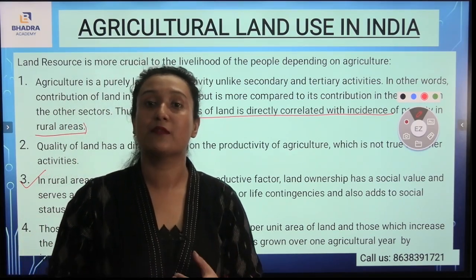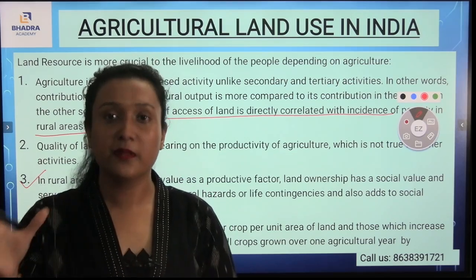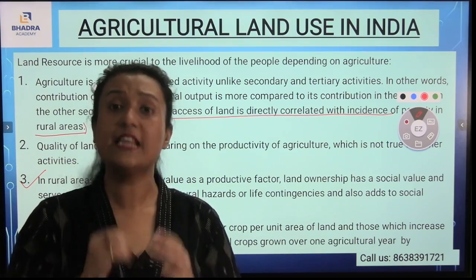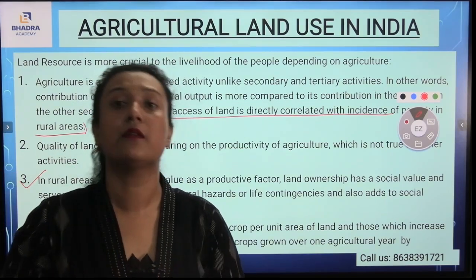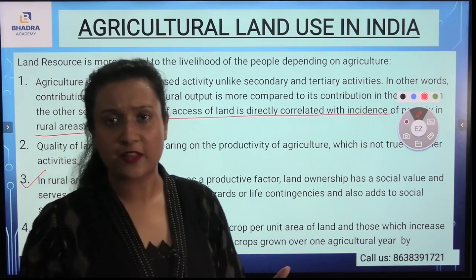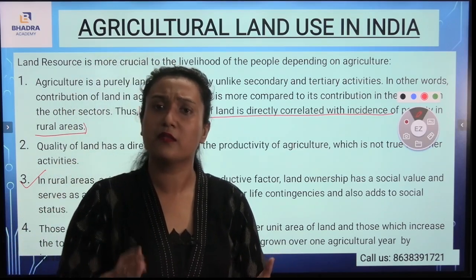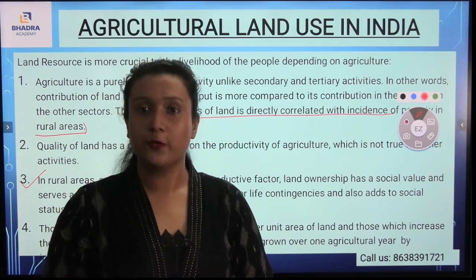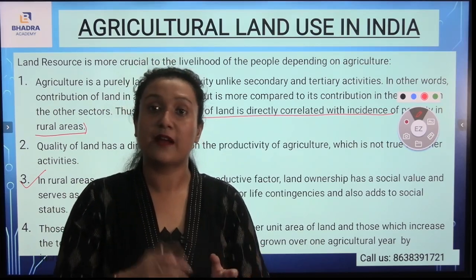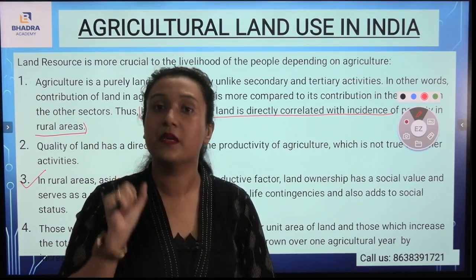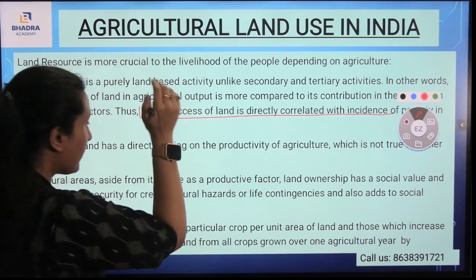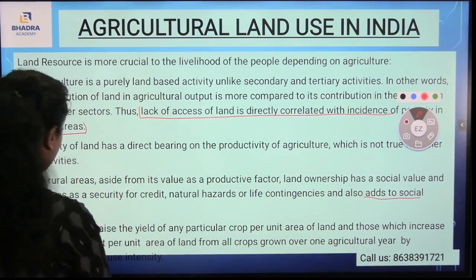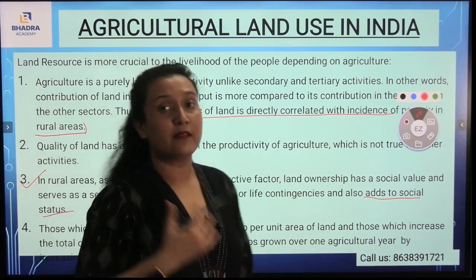There will be enhancement of security, which means people will be secure. If there is any contingency, people can live on that land, or depend on that land. There are natural calamities and contingencies. So if there is proper distribution of land, at least people will not go under poverty, and people can make use of that land to earn a meager income. The use of land also adds to the social status. Very, very important. The use of land serves as a security.